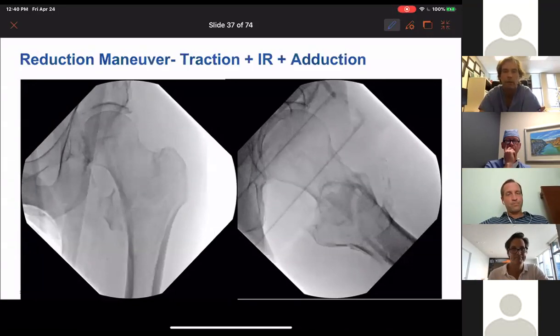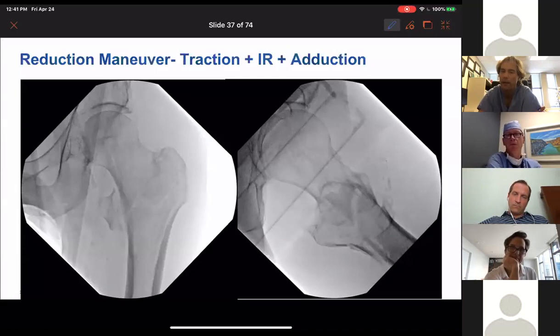Yeah, we're going to talk about that in the next case. Tom, what do you think? I don't want to throw the discussion into chaos, but you said we're going to standardize the beam. Would you operate on that image on the right? Yeah, I did. So that's one of the things. I mean the reduction, I mean the image. Would you use that image to operate? No, I would use that to judge the reduction. That's the over-rotated lateral that I was talking about before in order to assess the reduction.